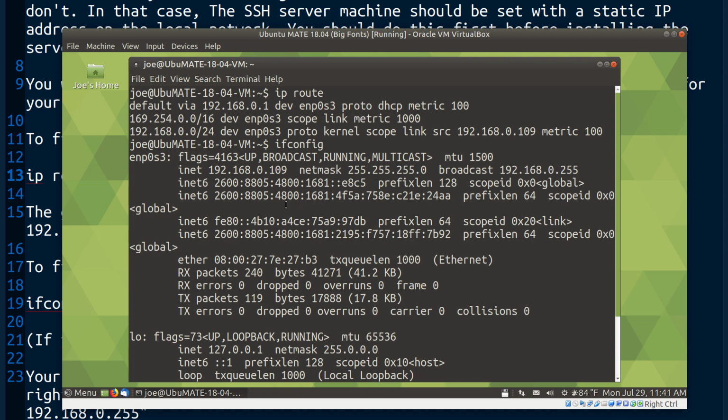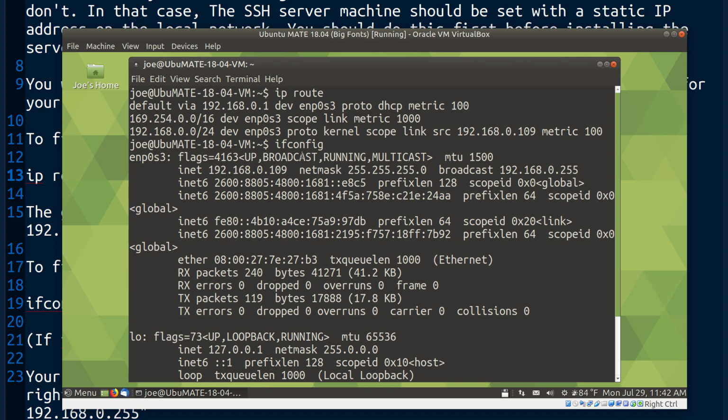And what this is telling us is pretty much what IP addresses we have to choose from. Usually it works this way. You can do anything from 192.168.0.2 all the way up to like 256. The router has given this machine an IP address of 109. That's the last number there, when it logged in with DHCP. We're going to turn that off. We need to do this manually. So we can choose an IP address anywhere in that range, and it will automatically say to the router when it logs on, hey, give me this IP address. The router will say, okay, it's yours. Boom, there you go. And it'll stay that way for the entire time it's on.